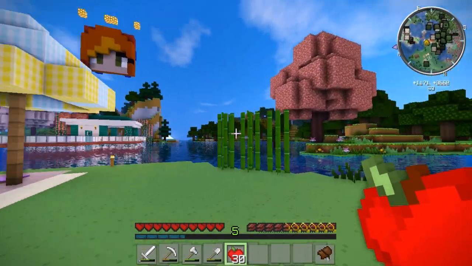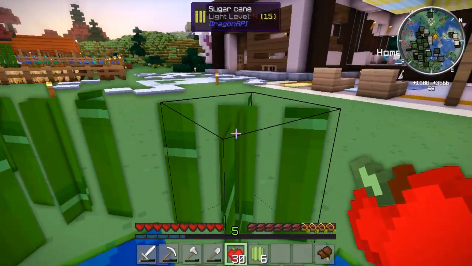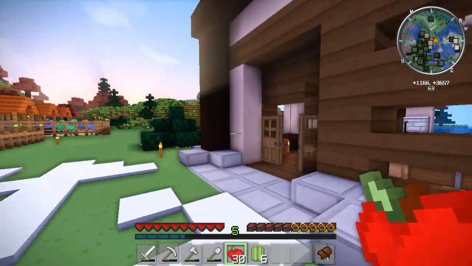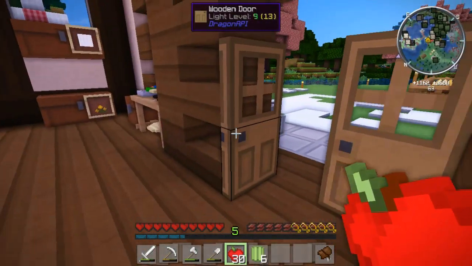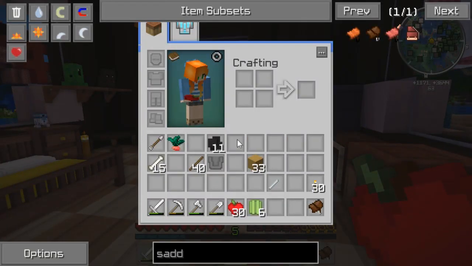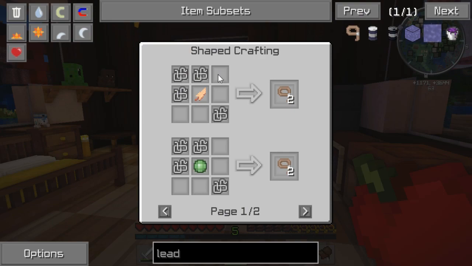I should be able to run. Thank you. Okay, let's get some sugar cane for the panda in case we find the panda. And we should also get a lead. We need a lead or our leash, however you want to call it, for the panda so he can follow us. How do I make a lead? String and the chocobo feather.